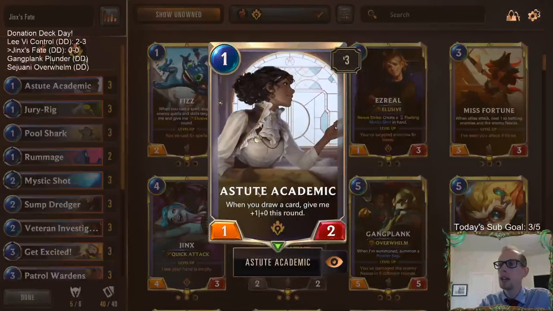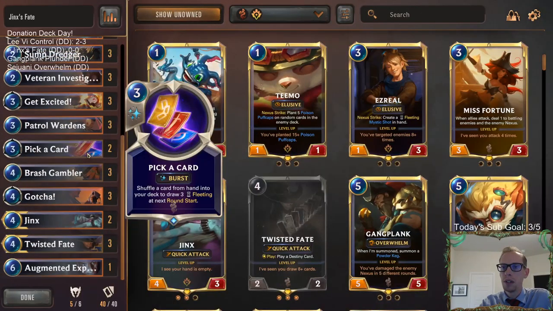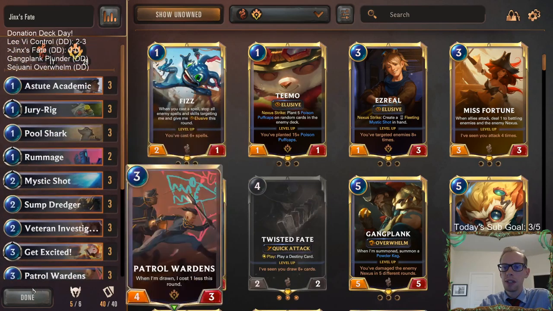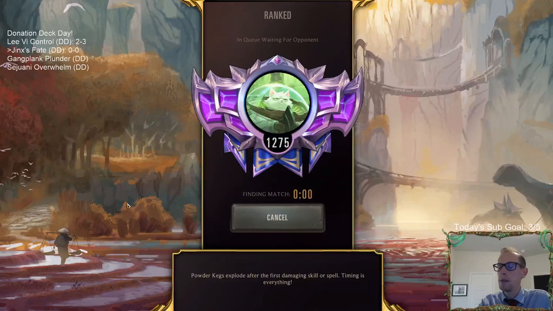Hopefully we make our Astute Academics really big also. We'll be drawing a lot of cards and rifling through our deck. So that's what we're going to be doing here. Let's give this a shot. Let's go play 5 games with Jinx's Fate over in Ranked.